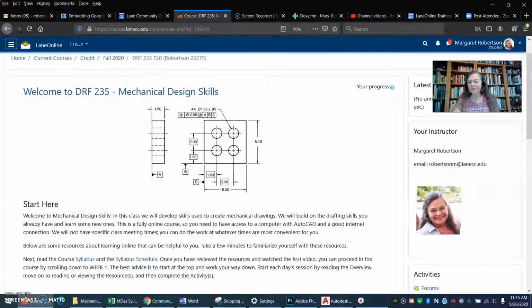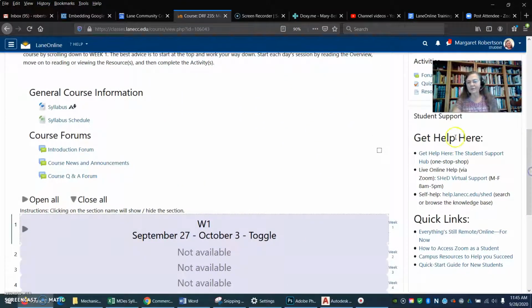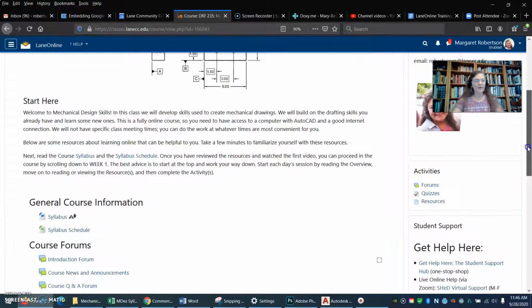So let me point out on the right hand side of the screen, here's my email address in case you lost it. And then further down on the right is a handy section with all kinds of help pages, how to get to the student help desk, stuff about how to use Zoom, some other resources. So I encourage you to look through that and see if there's material there you can use. Then where it says start here, all right, let's do. And let me just give you a tour.